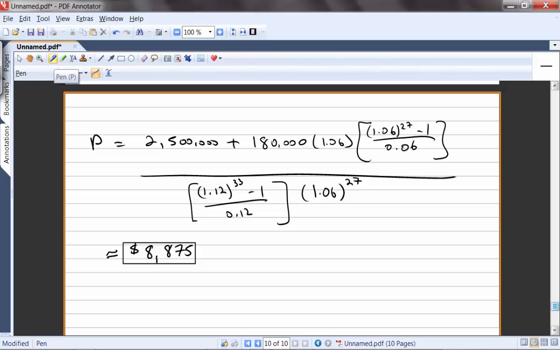So we put in $8,875 into an interest-bearing account that gets 12% every year. We do that for 33 years. Then when we retire, we don't have to put anything else in. We can take our account, transfer it over to a 6% account. We can take out $180,000 every year to live off of. And then when we die, we'll still have $2.5 million in our account. All of that can be accomplished by just putting in this $8,000 per year, this basically $9,000 per year into the account. But the account has to be getting 12% per year, and we have to do it for 33 years. So this ends the video on time value of money.